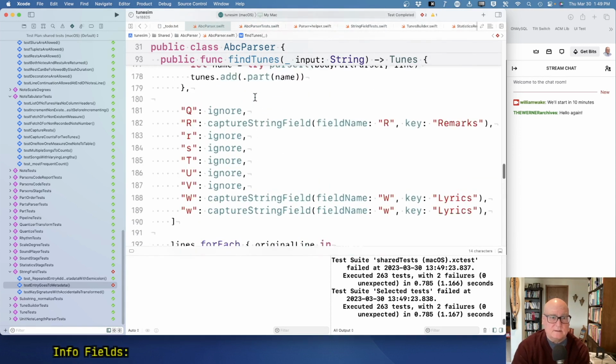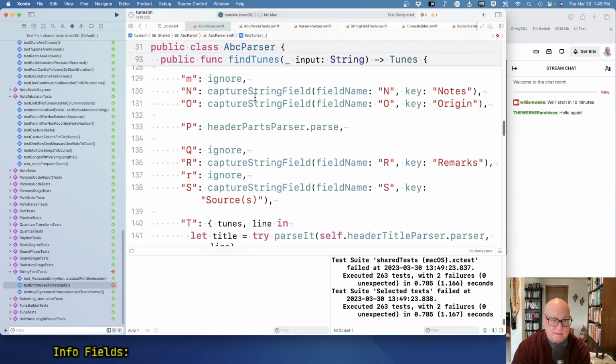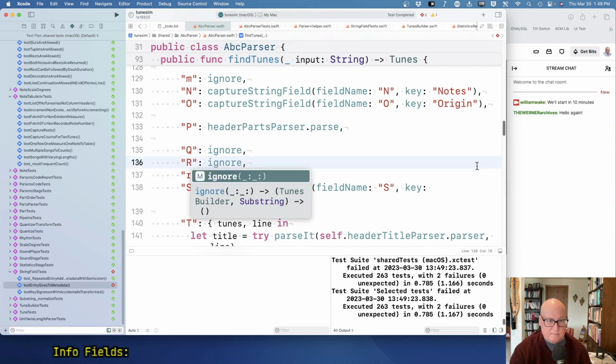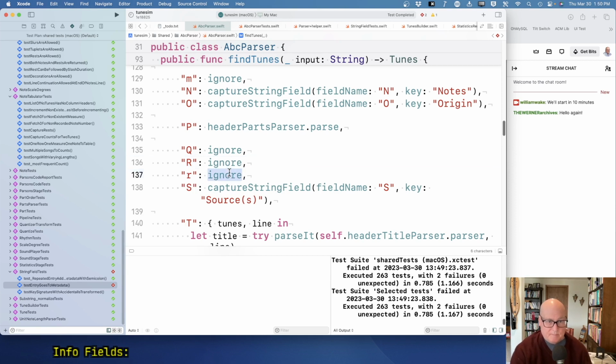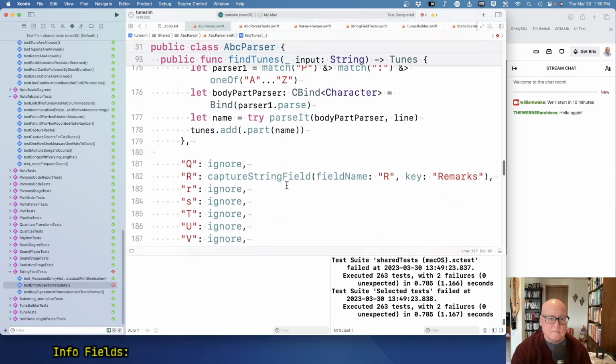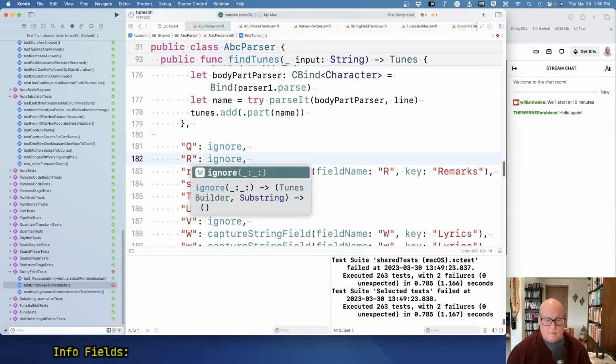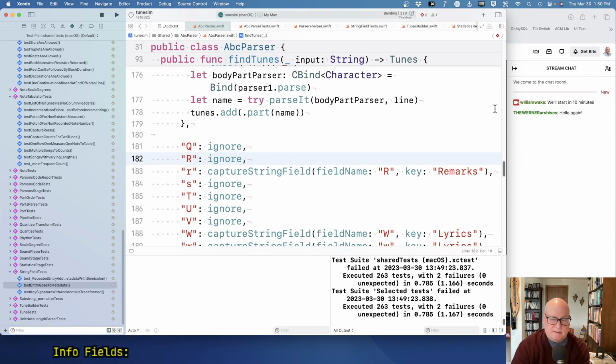Let's make this. All right, so R is still ignore because we haven't done it yet. This one is capture. Okay, that should pass.